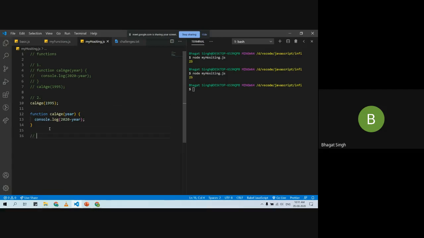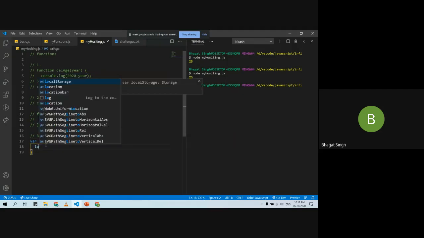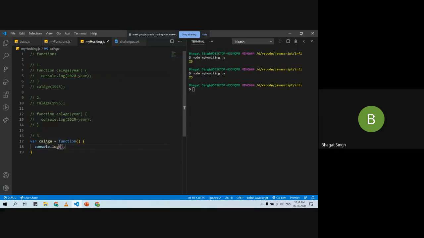Now the third case, with function expressions. What are function expressions? They have an assignment operator in between. So I will say var, again commenting out the previous code, calcAge equals function, and here I will again do console.log 2020 minus year.